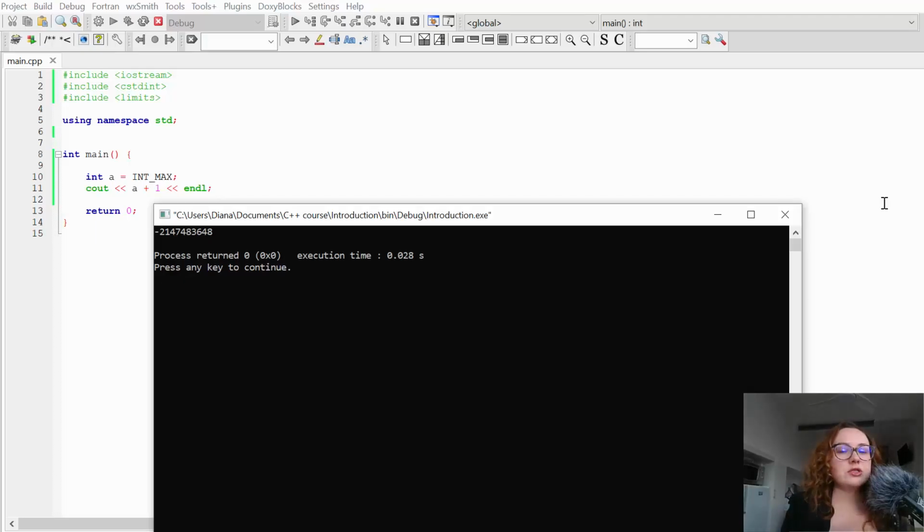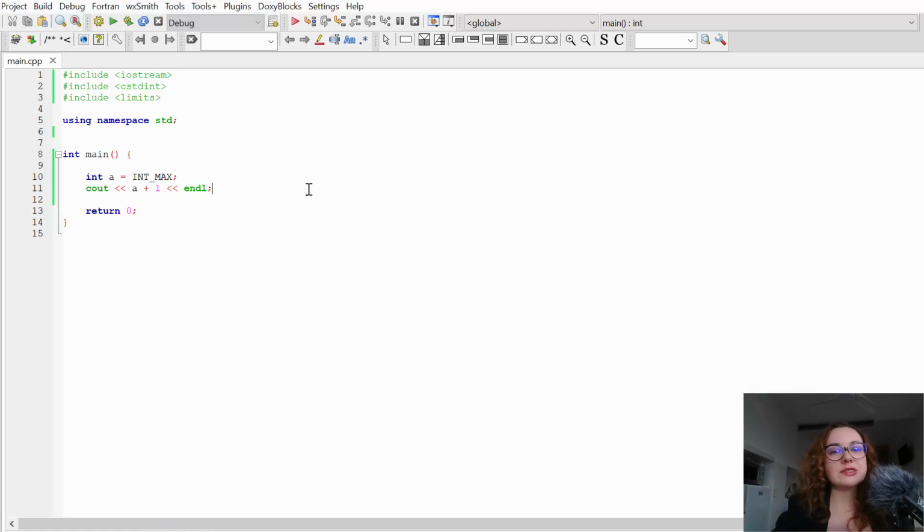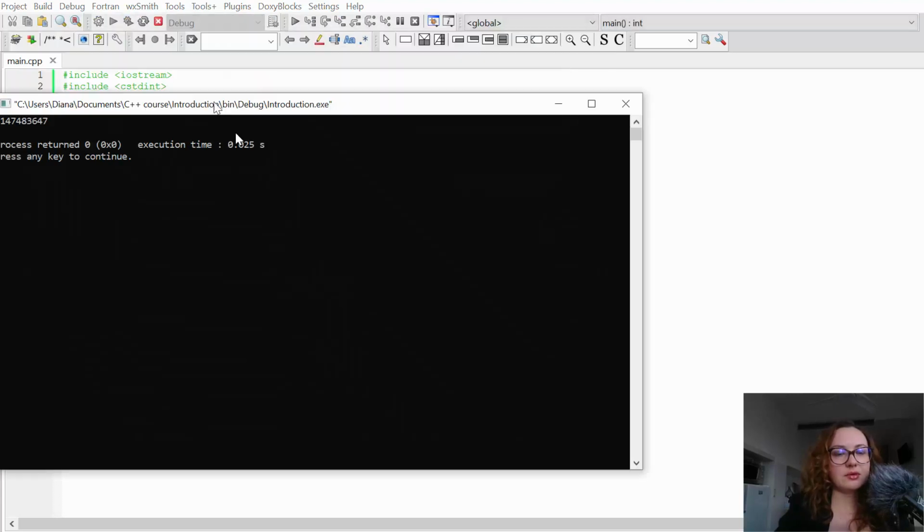So this is a very important feature of C++. When you overflow your maximum integer, you don't go anywhere. The result is actually quite predictable. You will get to the minimum possible value of the integer. Let's now check the same with the smallest possible integer. What will happen if I subtract 1 from the minimum possible integer? And I think you already know what will happen.